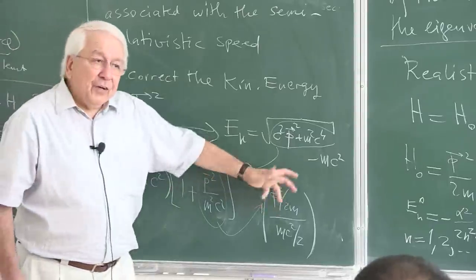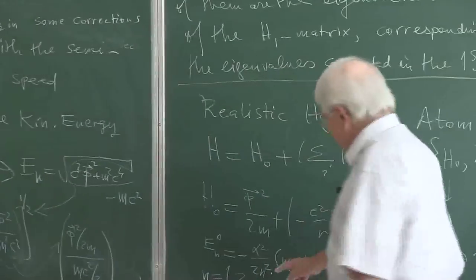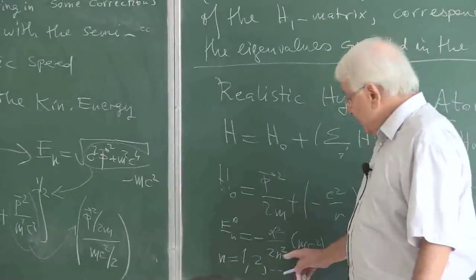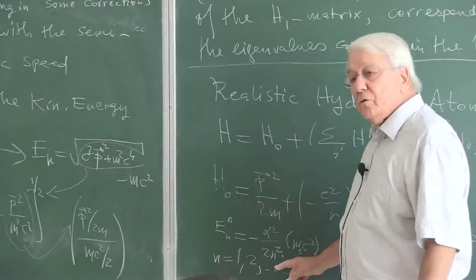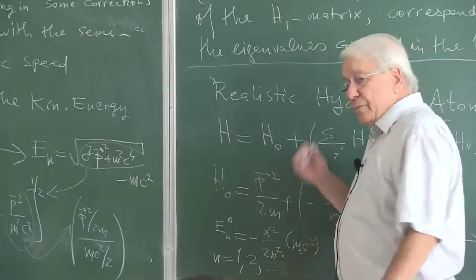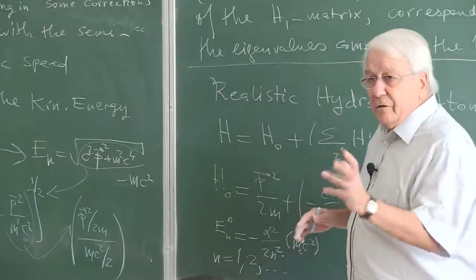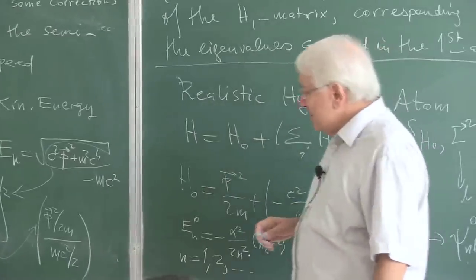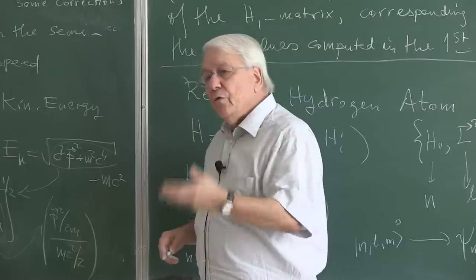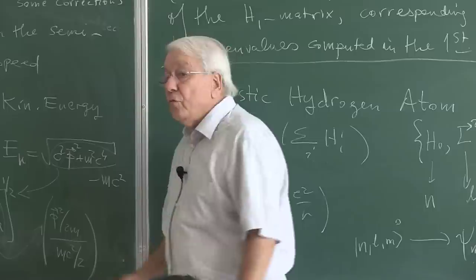What is the typical average p squared over 2m in an atom? Well, we know that an atom has quantized energies, and magnitude-wise, the largest value is 13.6 electron volts. That's the ground state. It's the minimum, of course, as it has negative energy, but the absolute value is 13.6 electron volts. Using the virial theorem, if you remember from your previous courses, the average values of the kinetic energy, potential energy, and total energy are all the same order of magnitude, up to factors of 2 or 1 half. So this is at the order of 10 electron volts.